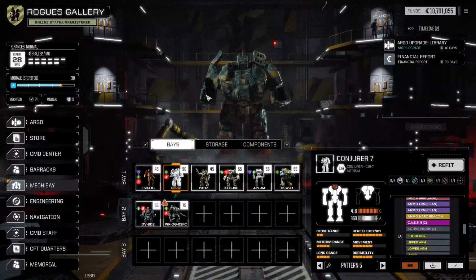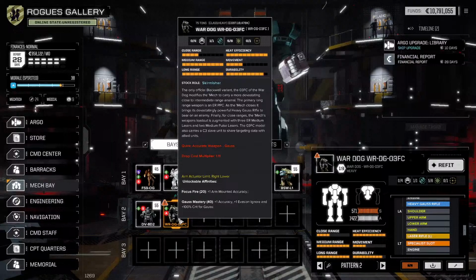Well, this is Grumpy, this is what this mech came with. This war dog came with the heavy Gauss. So I haven't changed it yet, but I don't have ammo for it. This war dog has Gauss mastery and accuracy as an affinity, so it could be a thing.